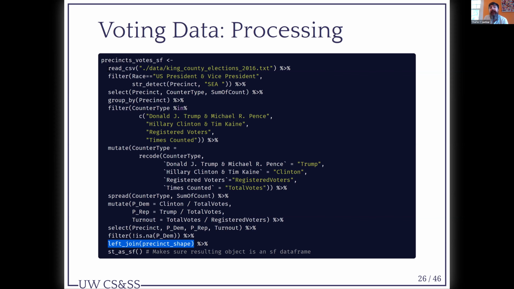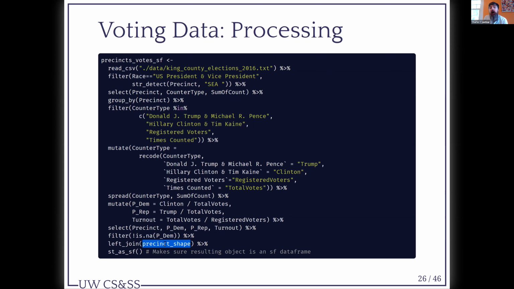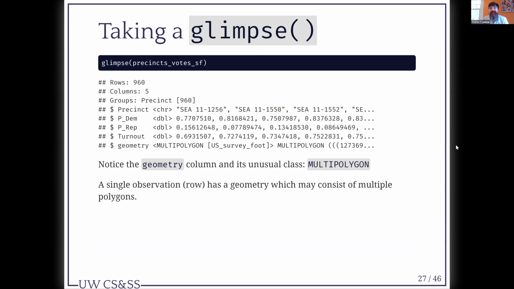The thing is, if you take a normal R data frame or a tibble generated by dplyr, and join onto it an SF file, it emerges not as an SF object, but as a normal data frame. To convert it back to an SF object, you just got to say st_as_sf, and it figures out where the geometry column is and reprocesses it into the appropriate object. So the result of this slide here is a data frame containing the % Democrat votes, % Republican, and the voter turnout, kind of things we calculated from that homework, but it is joined to the actual geometry of our precincts. Okay, so we can take a peek at what the data look like.